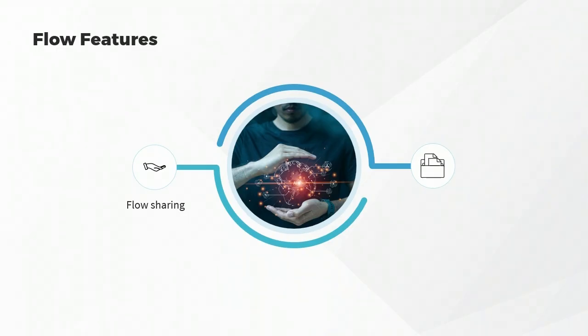I can even organize my flows into folders, and a folder is just a container for storing all of the flows that I may have. So from the flows page, I can just create a folder, and then it's a way for me to organize all the flows. Think of each flow as a single file inside that folder. Each flow, each file in that folder, has a certain job or some type of ETL that can be done on a source of data. And you may want to share that specific file or specific flow with somebody else in your user, and you can actually do all of that.